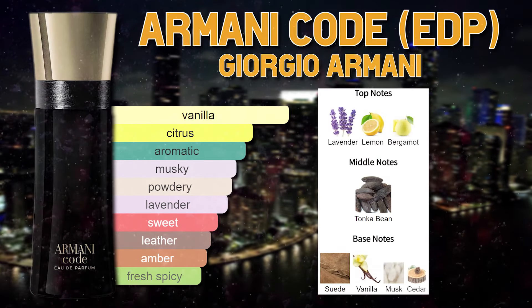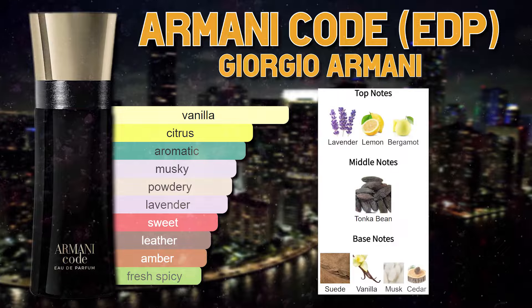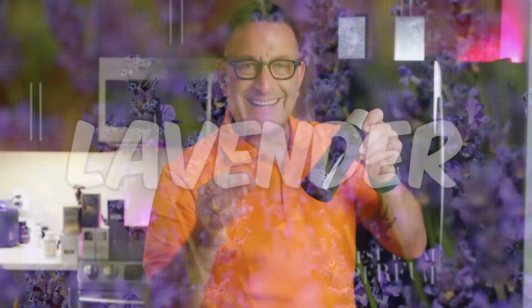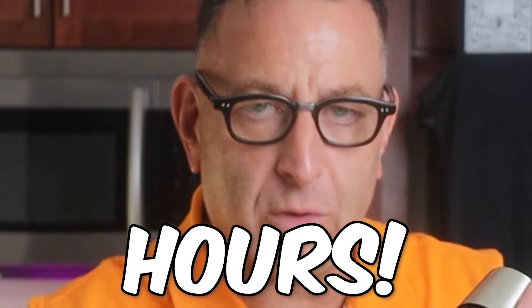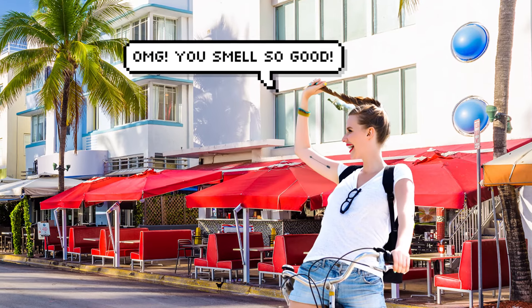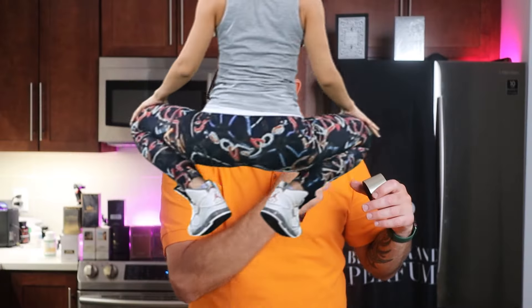The next fragrance you should get and buy on a budget: Armani Code Eau de Parfum 2021 release. Why? It's got citrus, vanilla, and lavender, and it lasts 12 hours on my skin. I got compliments from my car — someone was walking their dog, I rolled down my window with the air conditioning on, and they said it smells so good. That's how good it smells.